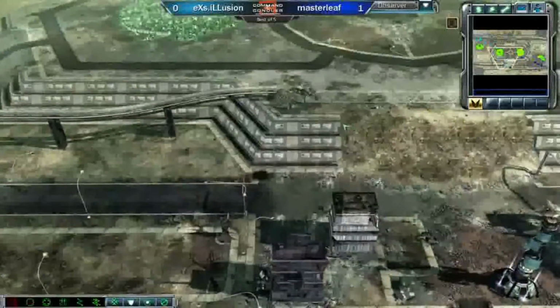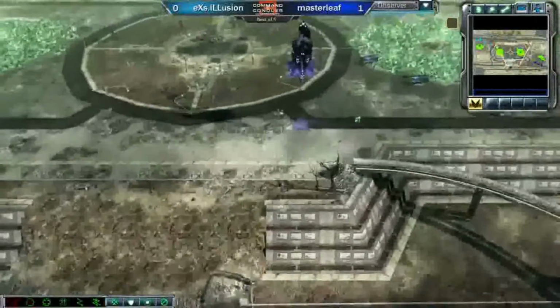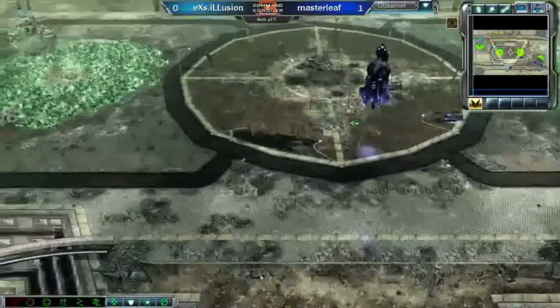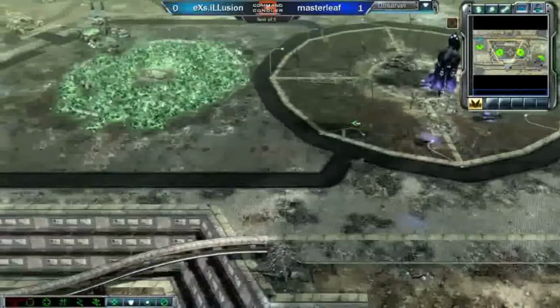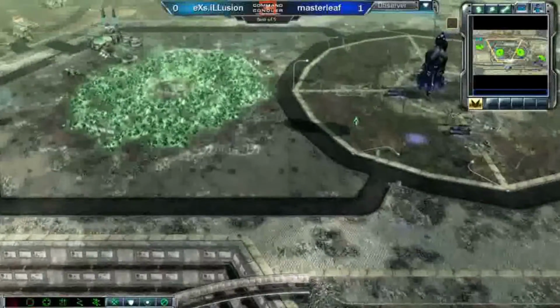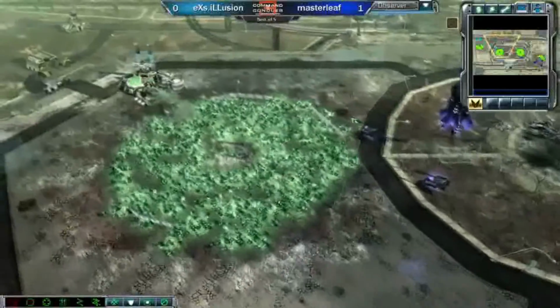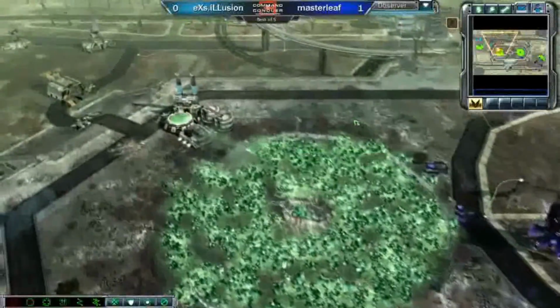Going to be just a single refinery down for Illusion here, and I'm not sure if he is aware of the fact that those Devourer tanks are likely going to be on the way here. A Devourer tank push as well as a base push out of Masterleaf, so Masterleaf's going to be looking to put on some serious pressure here, and he has an opportunity to do a lot of damage. These charged up Devourer tanks are going to be able to snipe down these Harvesters quite quickly, and there's just nothing here to defend this off.